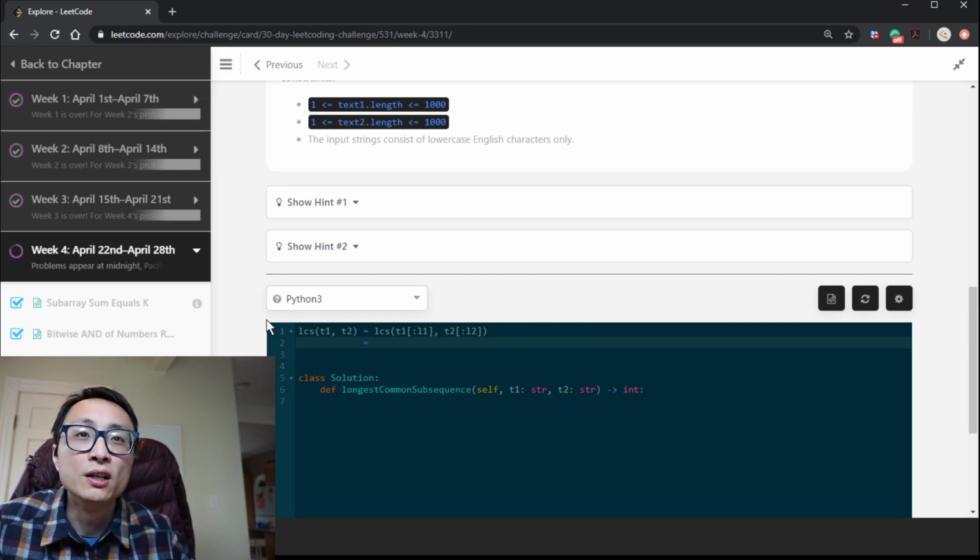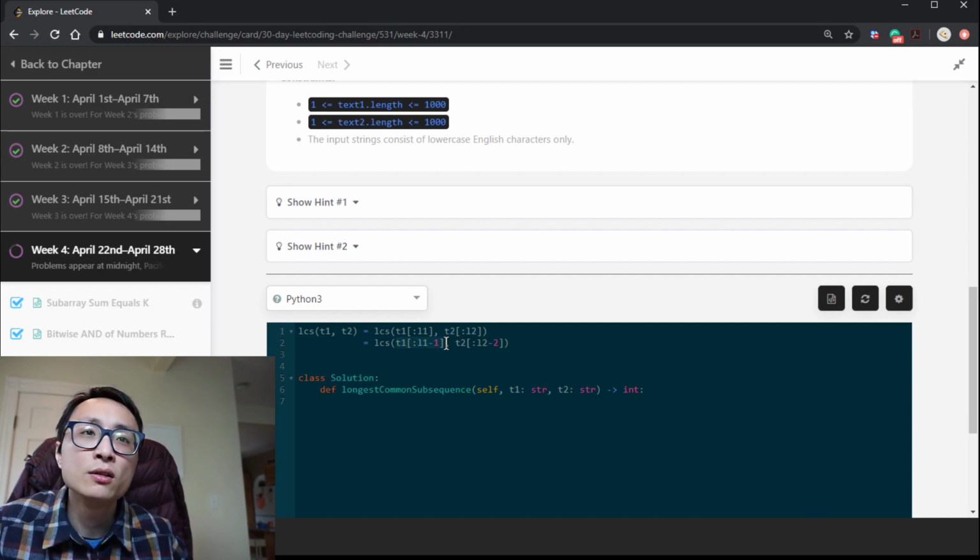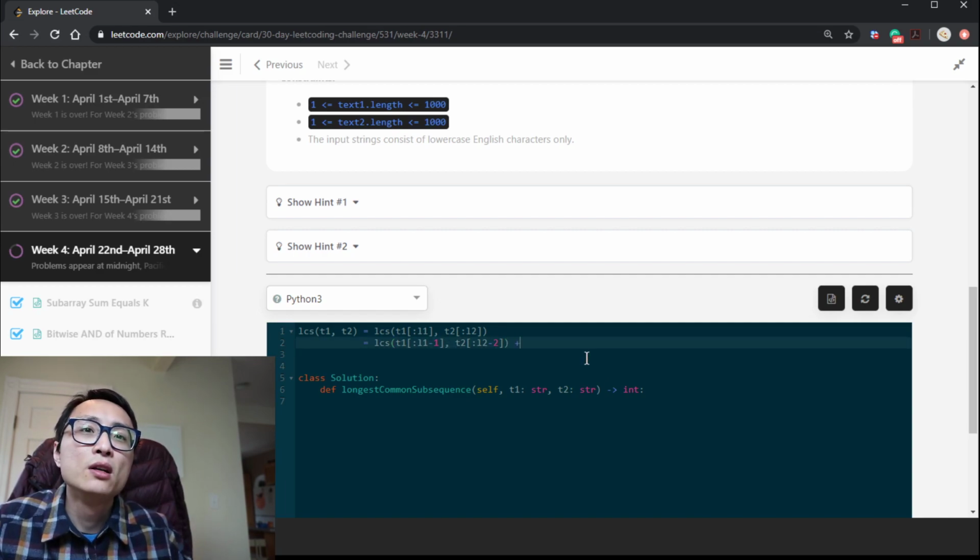What if we know the result of finding the longest common subsequence between the two strings up until the very last character? If we know that number, it's going to be that plus 1 if the very last characters are the same.